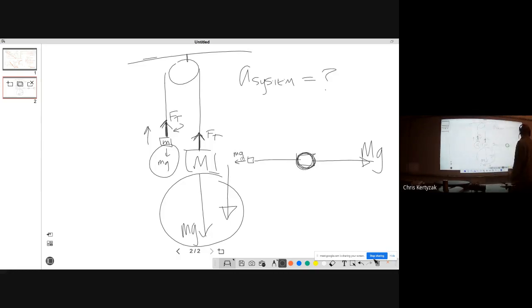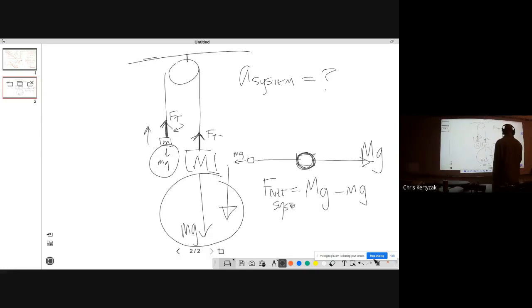So what is the net force? Well, big Mg minus little mg, right? On the system is Mg minus mg. This is the net force on the system. Someone's pulling it to the right. Oh, that's gravity, it's really down. I've just straightened it out to try to think about it. And someone's pulling it to the left. Oh, that's gravity, just straightened it out to think about it. But the difference in their weights, that's the difference of their weights. Mg minus mg, right? Big Mg minus little mg. It's the difference of their weights.